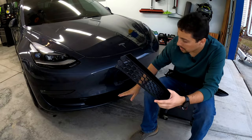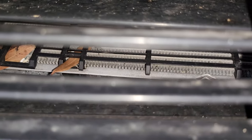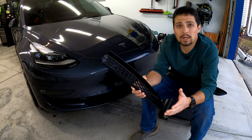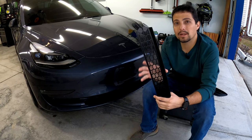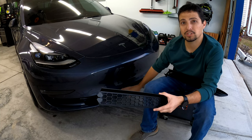Before I started this review, I took a look inside that area of my vehicle and tried to see if there was anything already in there from driving the car for almost a year. There were quite a few leaves, a little piece of wood, and a bunch of little pebbles and rocks wedged in there, actually getting pushed up against the radiator itself — which is not good because you don't want anything wedged in there and potentially damaging the radiator. So this will help keep out those little pieces of debris. Even bugs — you'll get a lot of bugs wedged up against your radiator, but instead they'll get caught by this mesh and never make it to that part of your vehicle.